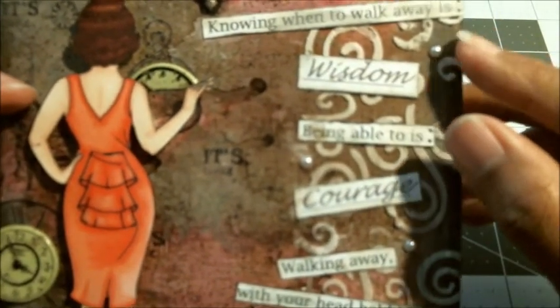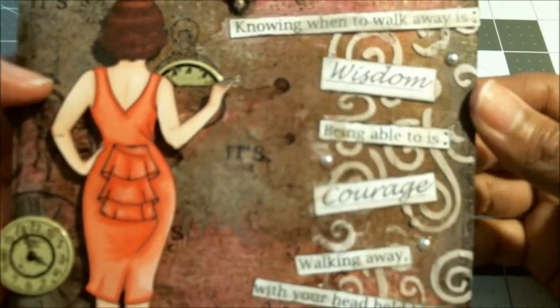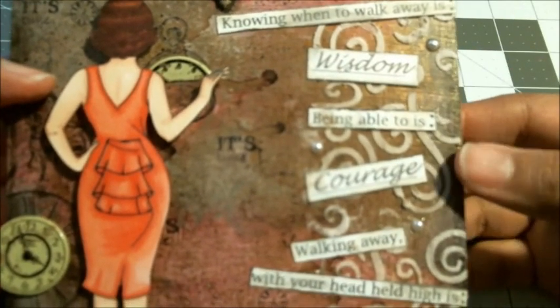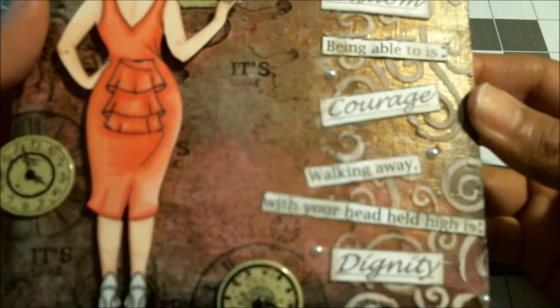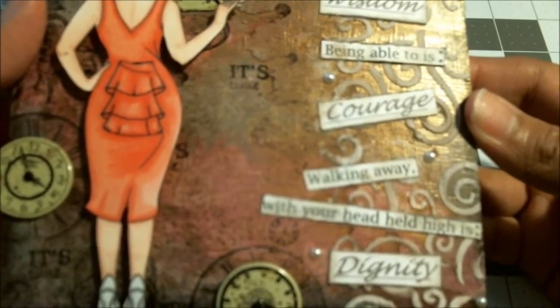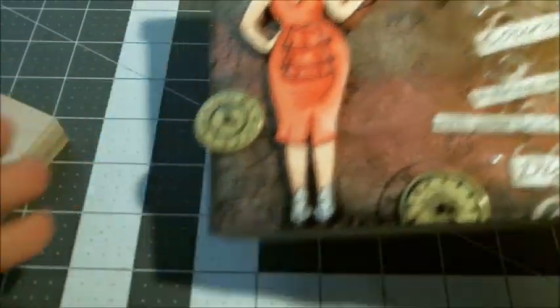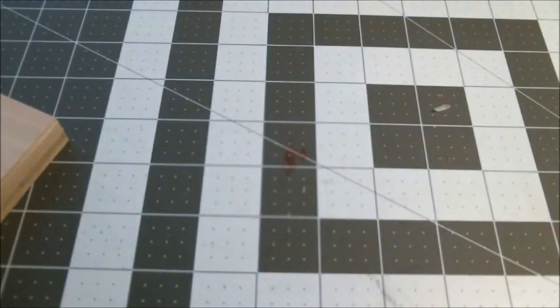And here's the saying here. I really love the saying. I found this on Pinterest. It says, knowing when to walk away is wisdom. Being able to is courage. Walking away with your head held high is dignity. With that said, let's get started on our project today.